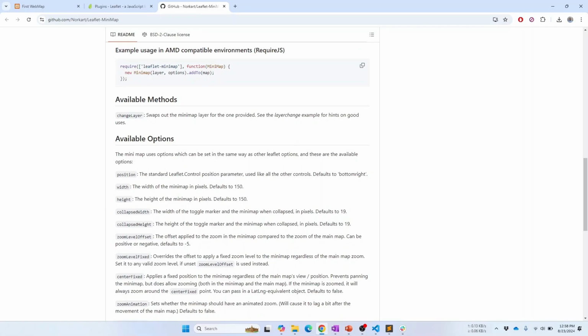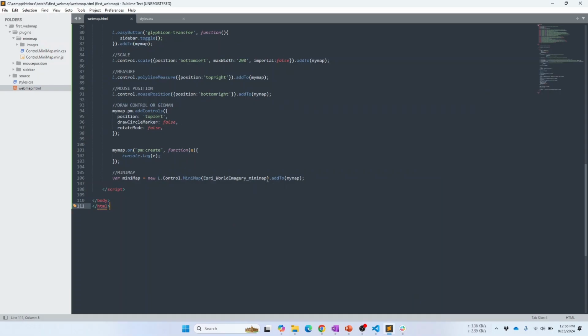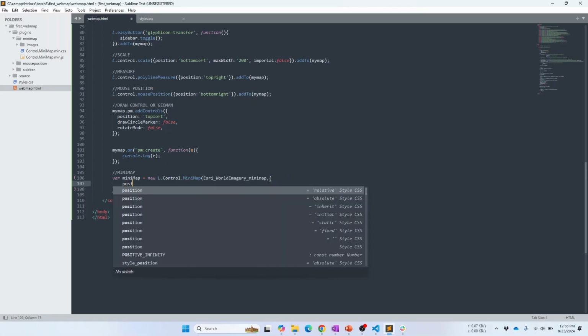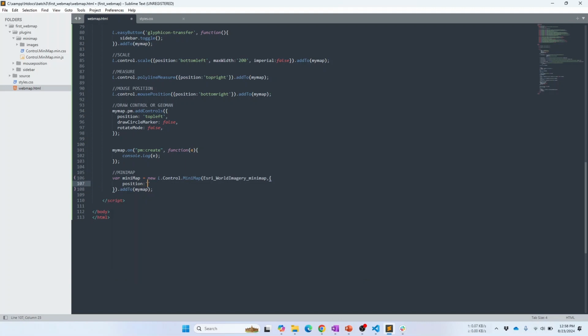Okay, let's add some options here. So let's see the options. It is position and height and width. Okay, let's do that. So after we have added the tile layer, we can add some options here. Say the position. I want it on bottom left.